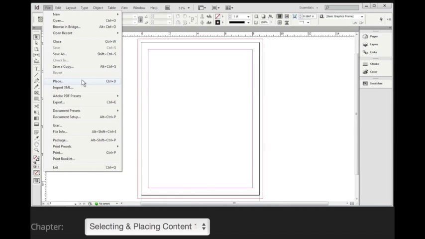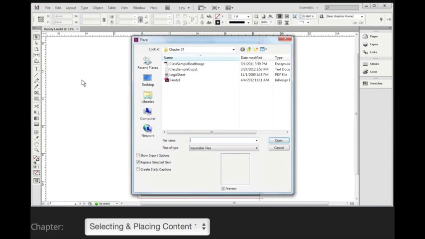You'll probably memorize this keyboard shortcut quickly because that's the fastest way to bring text and graphic elements from other programs into InDesign. I'll click on that command now. We'll discuss what you see in the Place dialog box here in the next chapter of our InDesign CS6 course. But for now, if you don't see it already, navigate your way to the desktop to where you'll see the Project Files InDesign CS6 Essentials folder. Then open up the Chapter 01 subfolder, as we have right here. Double-click on the Class Sample Copy 1.txt file.